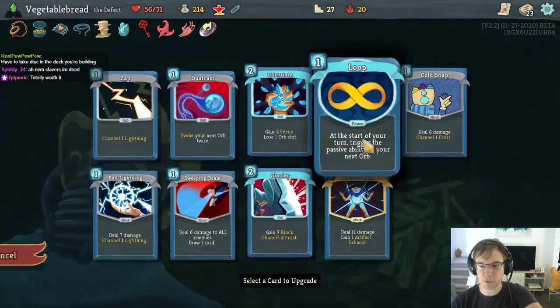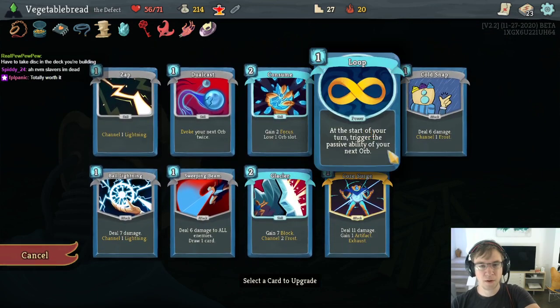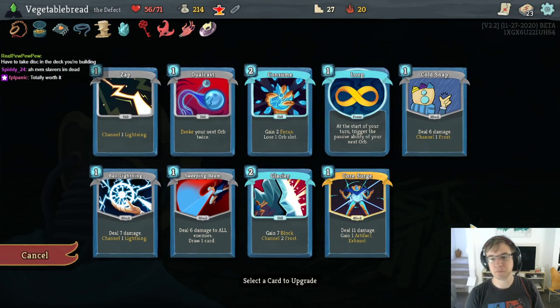Okay, seems like we're smithing here. Loop seems great. Loop's getting even better. The more focus we get, the better the loop upgrade gets. Consume is not getting better.